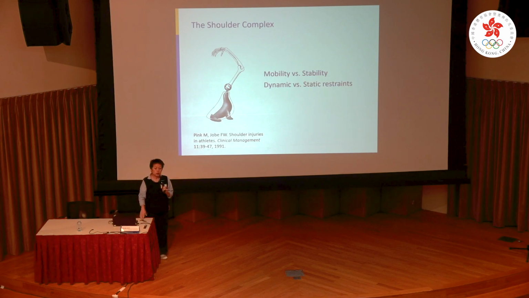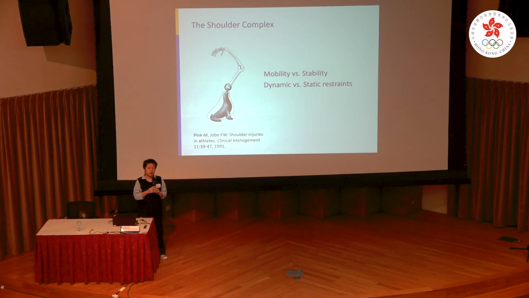The shoulder joint is very different from the hip joint. The hip joint is a very deep ball and socket joint, but the shoulder has a lot more mobility when compared with the hip joint. When you have a lot of mobility, you sometimes need to sacrifice stability for it. So how do you manage the mobility, so that you can control the mobile segments of the shoulder while you maintain the stability?